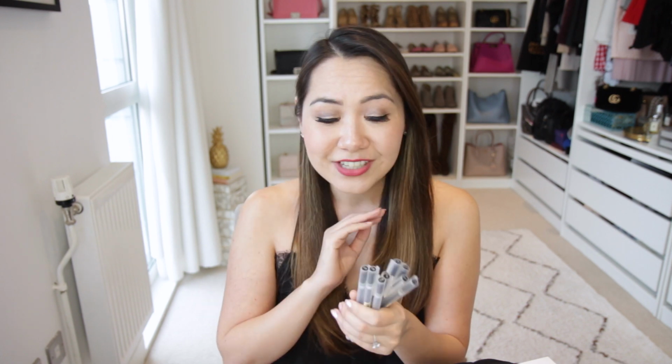And the other thing that my mum got me was a ton of Muji pens. So these are actually only some of them. She gave me a huge amount, which might seem strange to some people, but I am obsessed with these pens. I absolutely love them. These are the only pens I write with if I can help it. They just are perfect. You know, they are very black, so they're very dense, they write very smoothly, they're very comfortable, and I just love them.